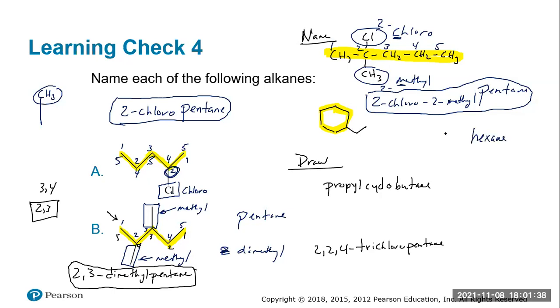It's a ring structure, which means it becomes cyclohexane. And that means that we do have 1 group hanging off right there. That is a 2 carbon group, which means it is an ethyl group. I didn't draw the other part. So it would be ethyl-cyclohexane. Any question? Again, you don't need a number here because it's the only group there, which would imply that that is carbon number 1. Any question on those two names?